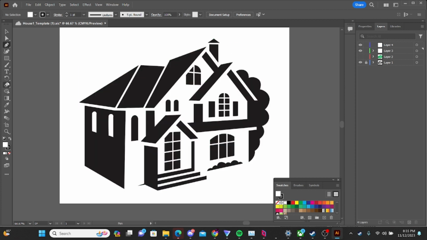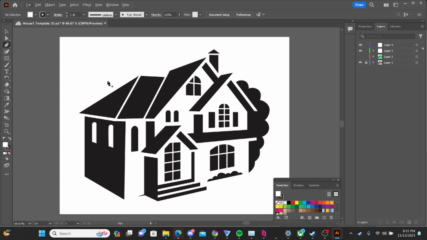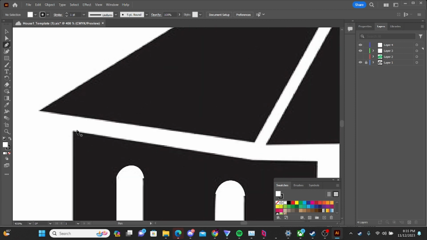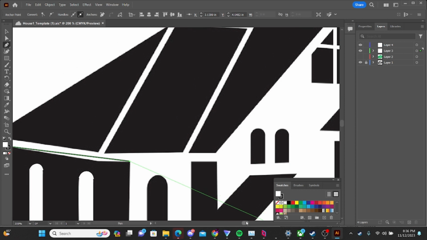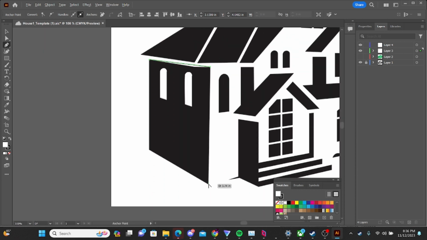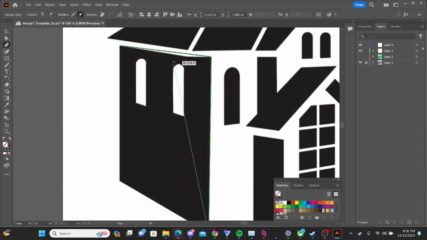So first things first, right? You want to start with your big shapes. Whenever you're using Illustrator, you usually want to do your big shapes first. So let's start up here. Now this is the first lesson right here. When you see something that curves, you can't just put it right here and then try and continue, right? Because if you do that, and if I try and go down here, it's not going to look right.